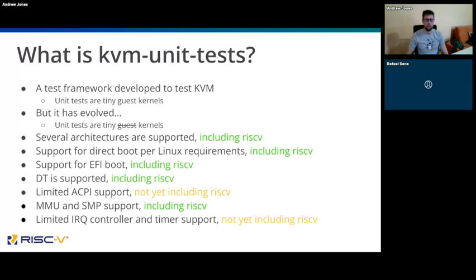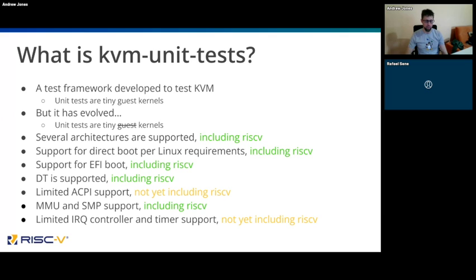Not a problem there. So also, kvm-unit-tests supports multiple architectures. It's been evolving. It originally was only for x86 KVM. It was actually built at the same time KVM was, which was originally only x86. But now it's been evolving to support several architectures, most recently RISC-V. All of these architectures are designed in their own ways to be able to boot Linux directly.